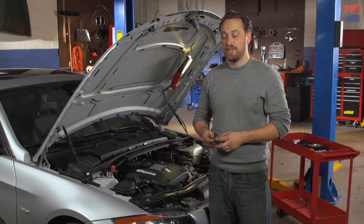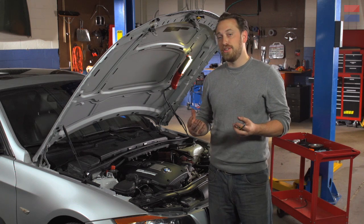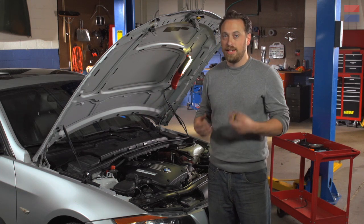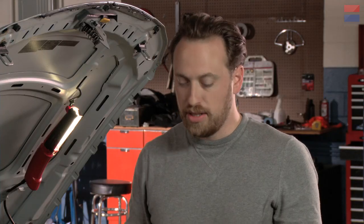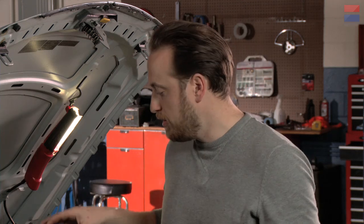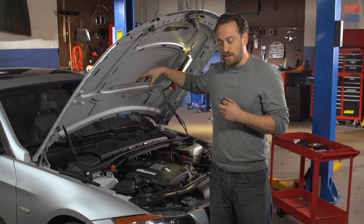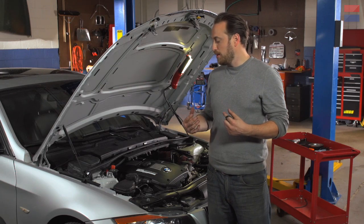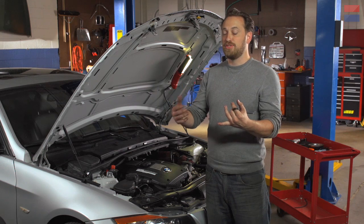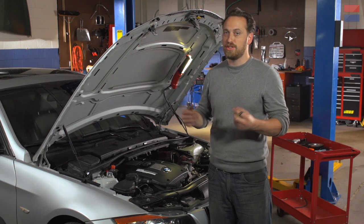So when we say we're upgrading the powertrain control module for more power, what does that mean? Well, the powertrain control module, or PCM, is basically the brains of your powertrain. It controls your engine and your transmission, and what they do in relation to the signals coming in and what you're asking for as far as throttle response goes. It takes the various signals from the car, translates them into something that the engine can work with, and outputs signals to your injectors, your coils, and spark plugs — all the stuff that makes your engine run.